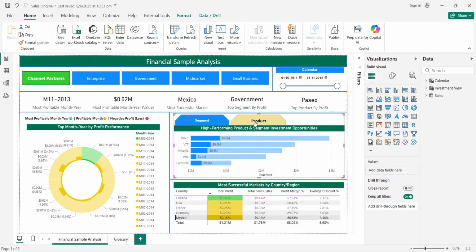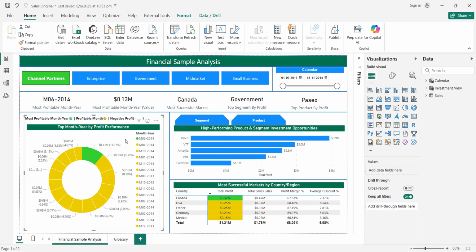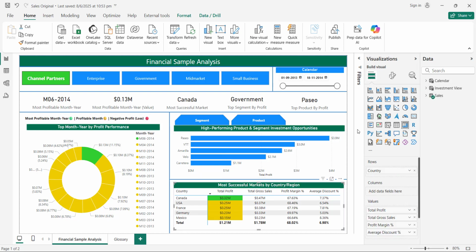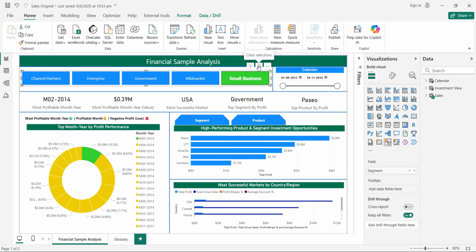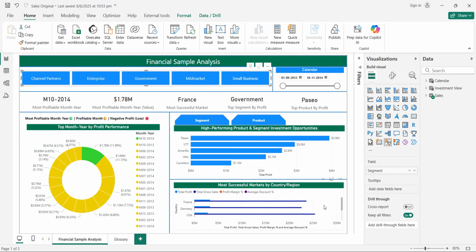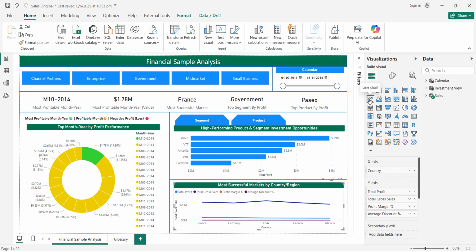Right. Let's try a concrete example. Say I've got an Excel file, just straightforward sales data. And I want to know things like, okay, how did sales trend over the last year? Or maybe which product category brought in the most money? Or what are my top 5 sales regions? Quick answers. Exactly. And this is where you really see the efficiency of Power BI kick in. It lets you get from that raw file to real insights, often surprisingly fast.